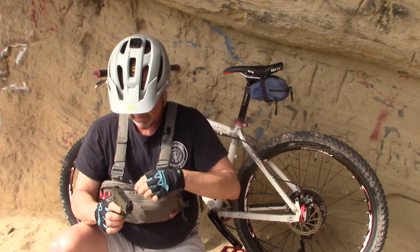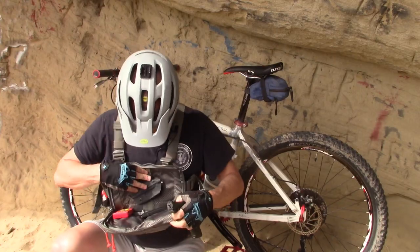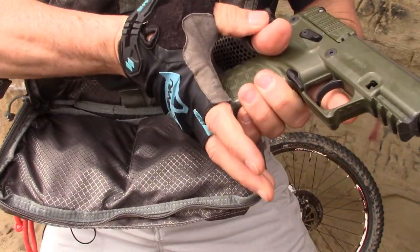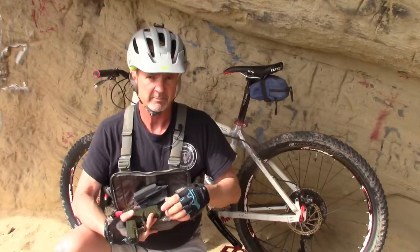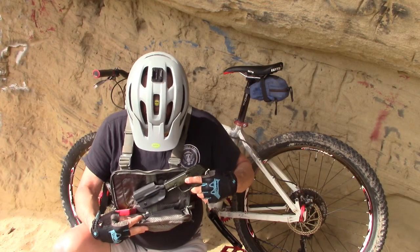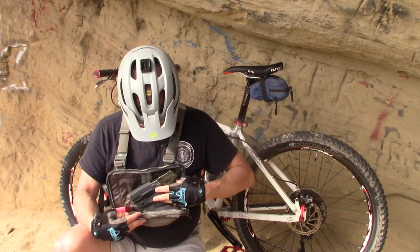Now I do have it in my holster here. I've got one of my do-it-yourself Kydex holsters, and I have a video on how to make your own holster, how to make your own holster press. But this one is Velcroed in here, and it provides excellent coverage, I think, for the trigger guard, as well as making sure that the safety stays in the safe position. It's a holster designed so that the safety cannot go off safe while it's in the holster.